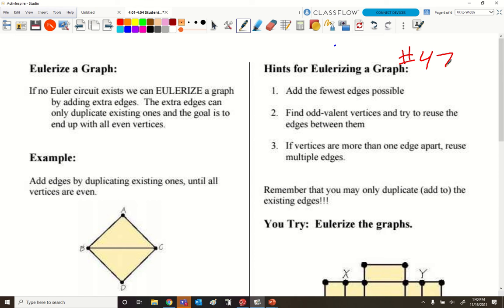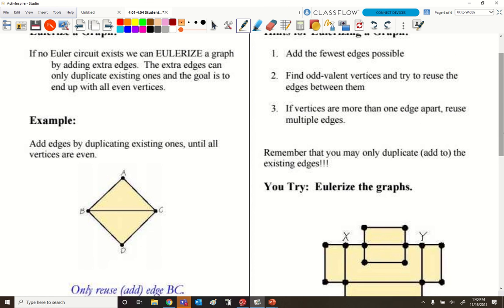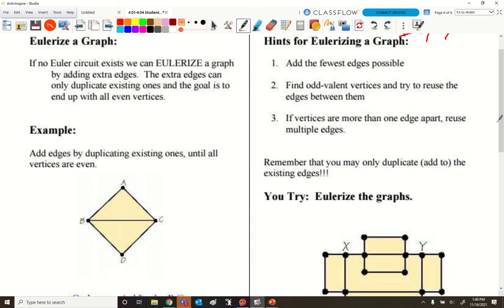So we're going to go trick-or-treating in the rich neighborhood and trying to get those full-size candy bars. So we're going to Eulerize this. So I'm going to first start off with looking to see if this one is going to be Euler. So let's start counting. So I got two, this is three, two, and three. Is it possible to be Euler? No, because there's two odd numbers right here. So that's good. So now I know that I'm going to have to fix that.